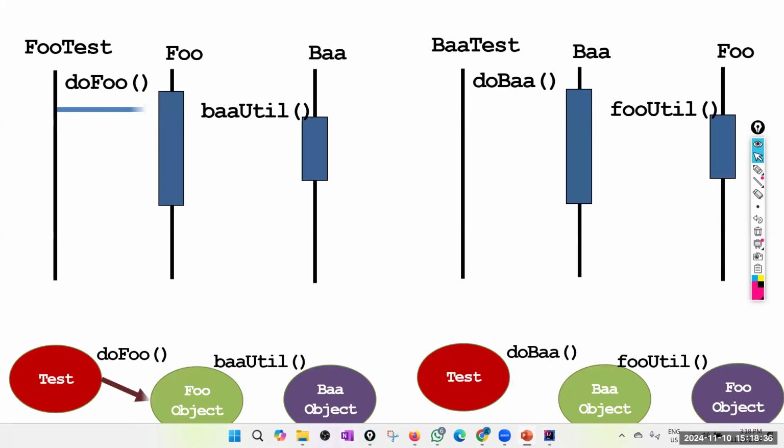Right. So I'm not going to explain the bidirectional associations right now, but it is in the note. Maybe you can have a look at those things, right? But that means the foo object can call behaviors of the bar object. The bar object can call behaviors of the foo object.